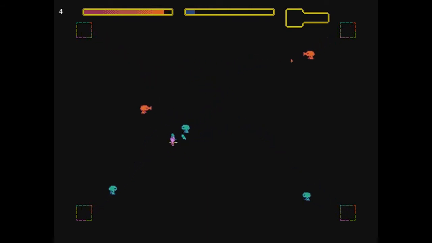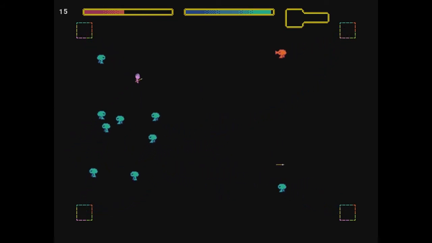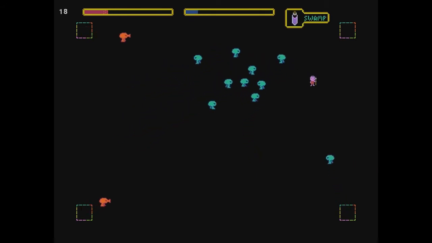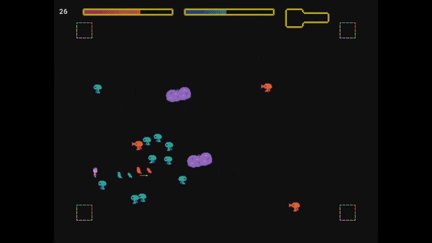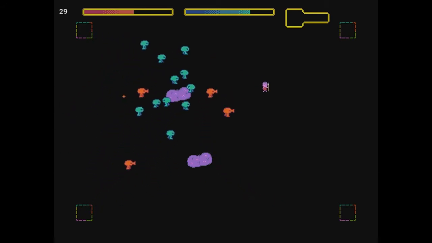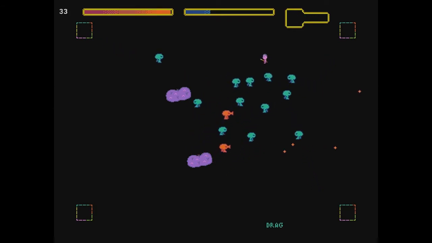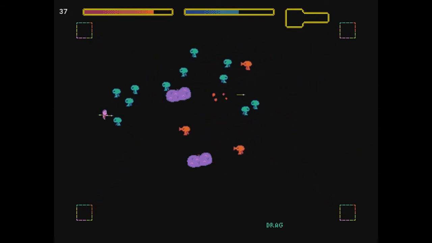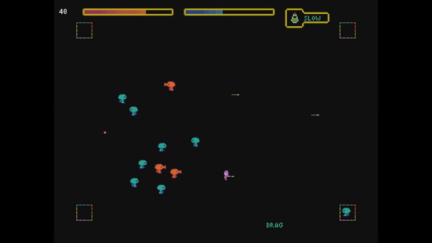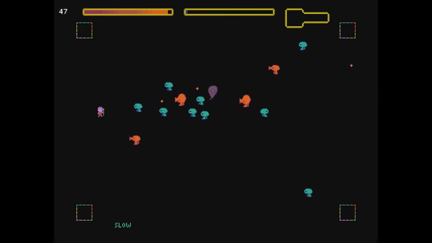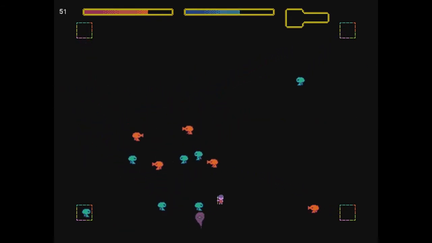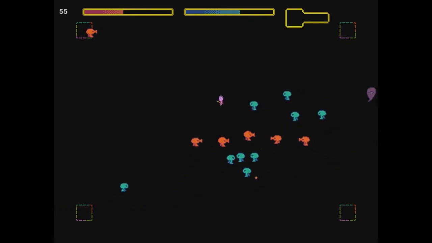Ooh. Let's kill you. Oh, okay, I figured if we threw our spear, I'd have to get a new one. So it makes those. We're doing well. I think there's a lot of enemies. Drag, what does that mean? I'm liking these different potions. Ghost. Ooh, is ghost a good thing? Yeah, I feel like ghost is a bad thing. I feel like ghost hurt me.